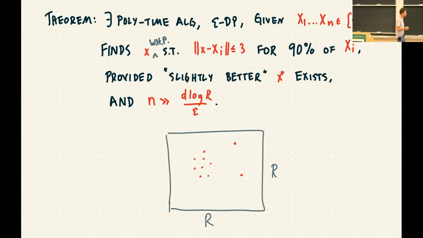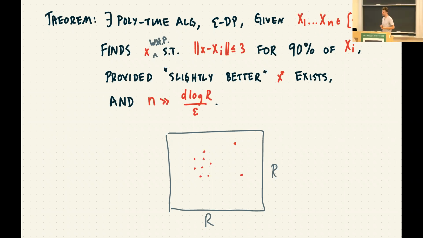So let's imagine that you have some points x1 to xn, and they live in, oh dear, I used d. Okay, this d is dimension, and I really apologize that d previously meant degree. They live in, say, [-R, R]^d, and R is really big compared to where the points are. So I'm thinking of the points as mostly being contained in some small region, like maybe most of them are in a ball of radius 1. But all I know about them a priori is that they live in this really big region, and I want to localize them. I want to find some point nearby, and I want to do it in a private fashion.